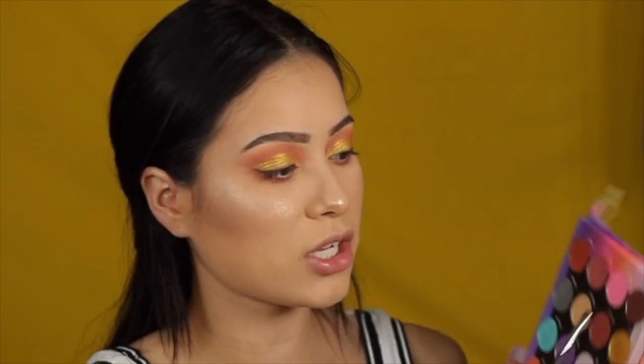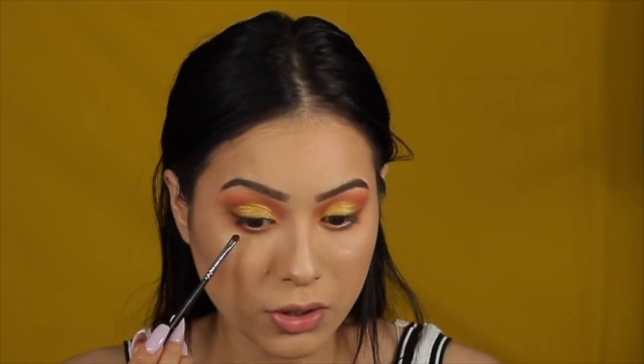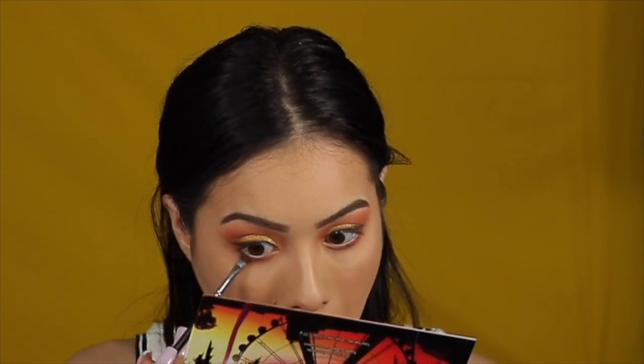A flat brush, and I'm going to take the brown shade in the palette, concentrate this real tight on my lower lash line.